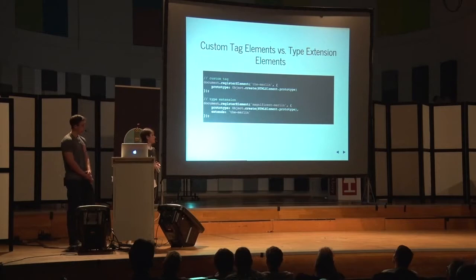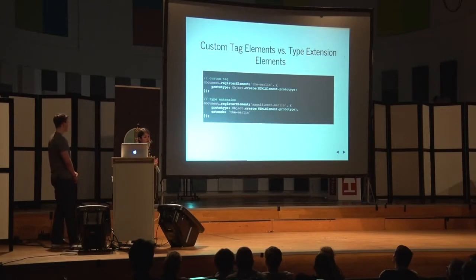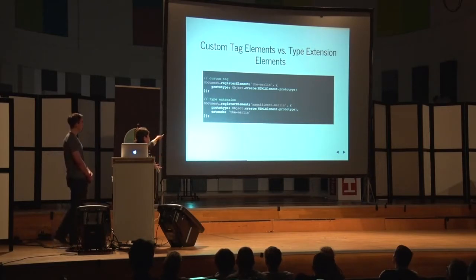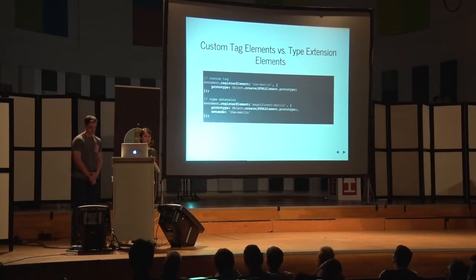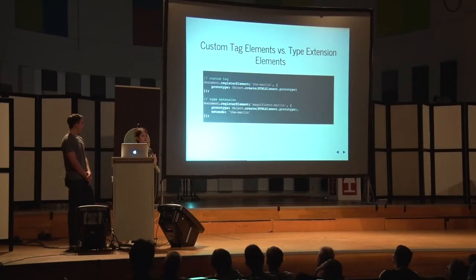So for instance, in this example, I'm registering the Merlin custom element. And then below, you can see that Magnificent Merlin extends the custom element that I declared before, and you can see that in the extends keyword. There's also a semantics difference between the two of them. When you're declaring a tag element, if, for instance, I have a taco button, it doesn't mean that element needs to be a button. It doesn't have to have the semantics of a button. Whereas if I declare a type extension element, it would have to keep the semantics of the element it's inheriting from.